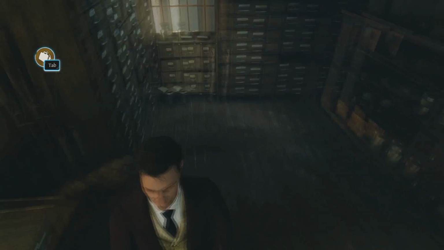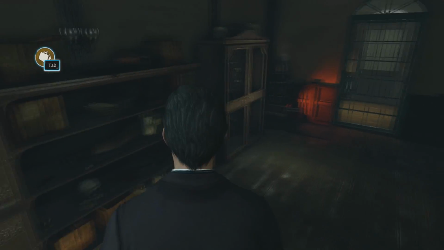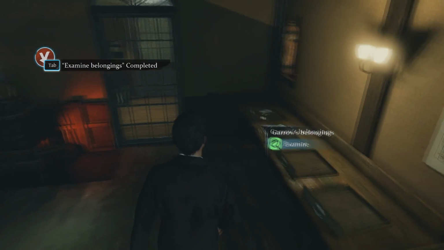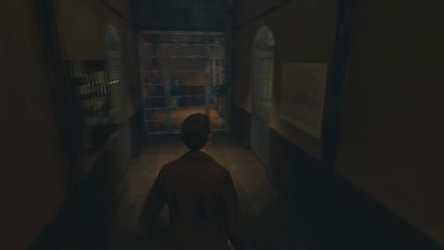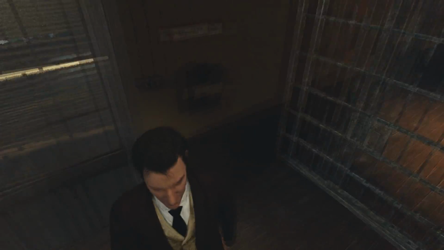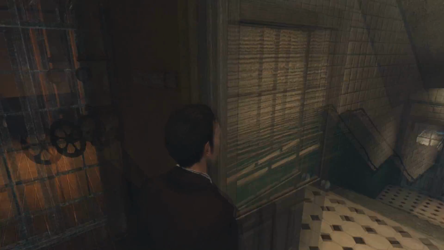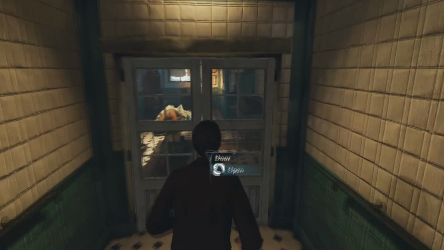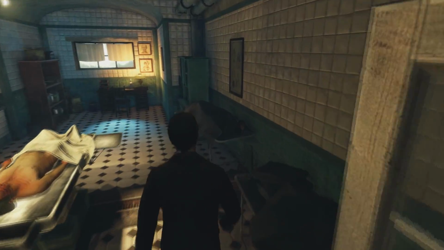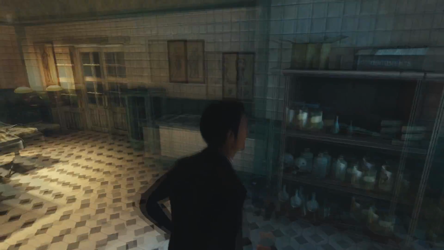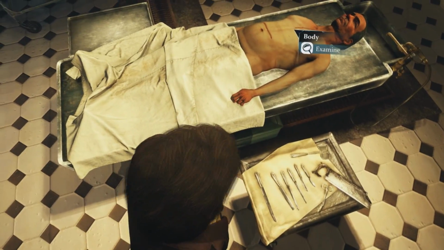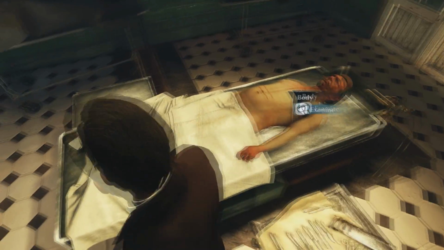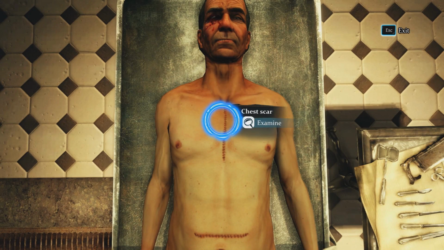Sir Rodney's body is ready for examination. Oh gosh. Sir Rodney's body is ready. How about that? Okay. Locked. Locked. But I am Sherlock Holmes. I should be able to get let in. Alright, this is the autopsy room. Oh, wow. Okay. Well. Here we go. Alright. Are we actually going to be sawing into him? Oh my gosh. Okay. Here we go.